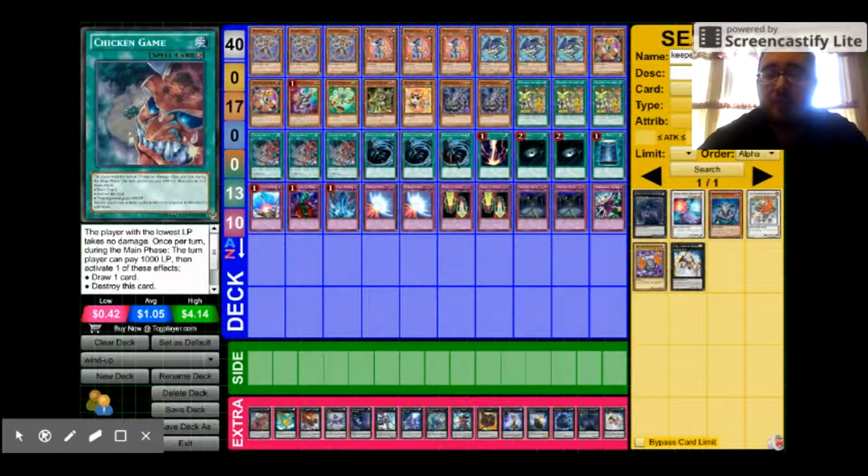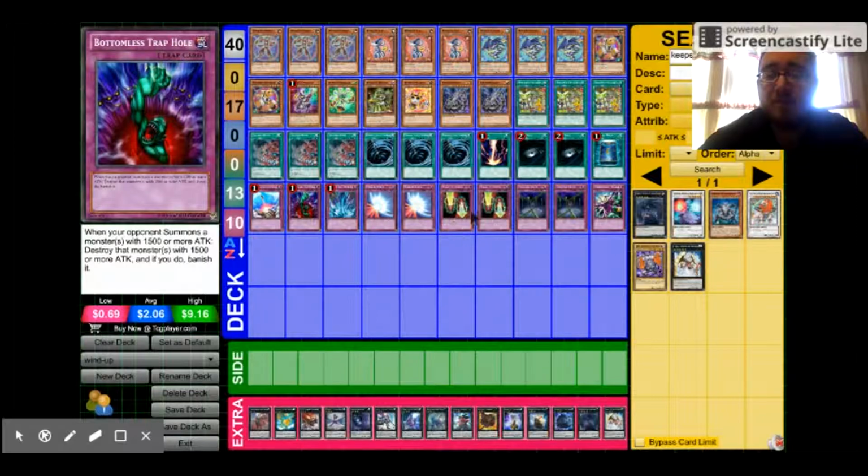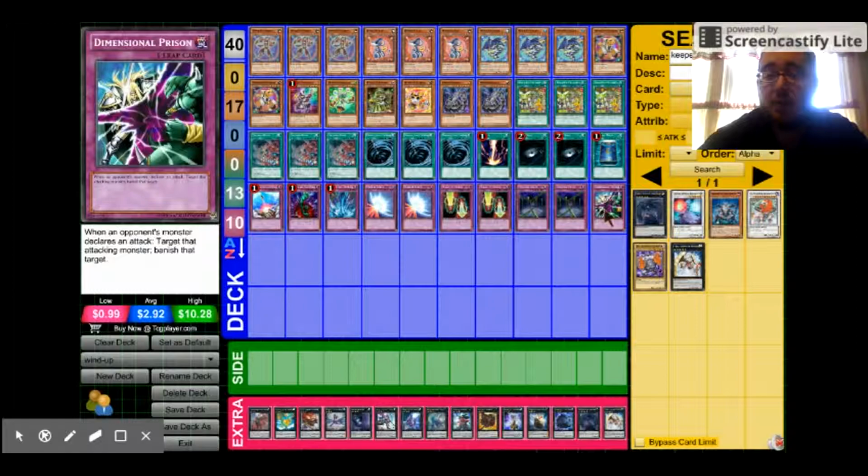Next, we played 3 MST, 1 Raigeki, 2 Dark Hole, and 1 Book of Moon. For the traps, Compulsory, Bottomless, Torrential, 2 Mirror Force, 2 Magic Cylinder, 2 Vanity's Emptiness... 2 Venus Chain, and 1 Deep Prison. Yeah, no side deck. Weird, huh? Your CC Duelist always has some kind of a side deck, but not this time.